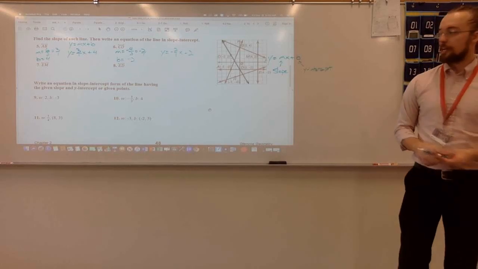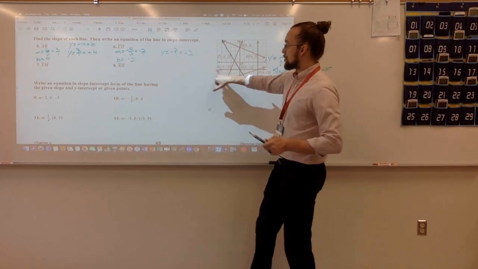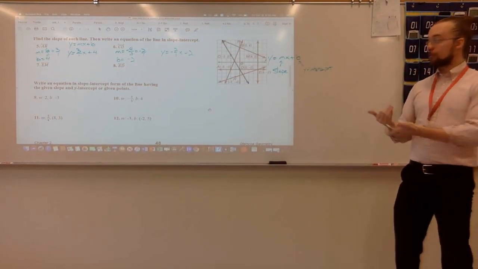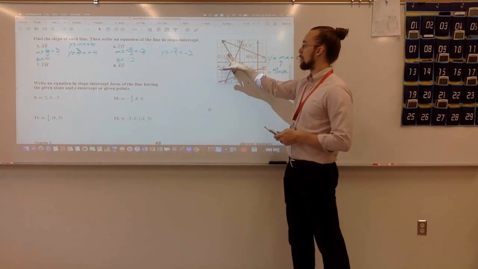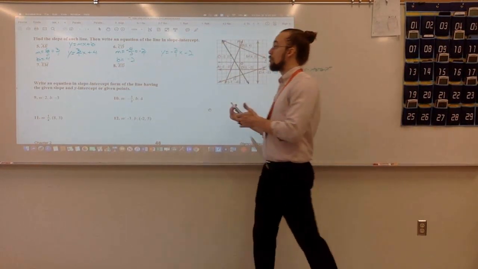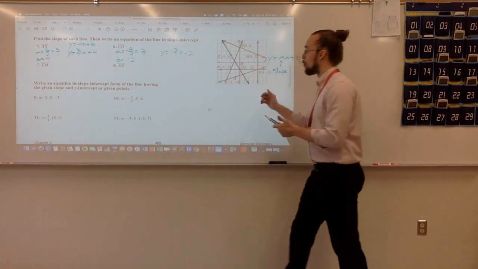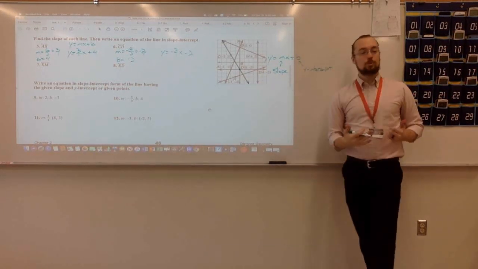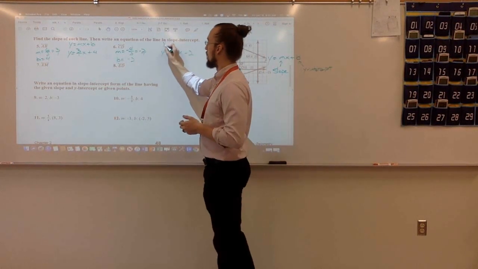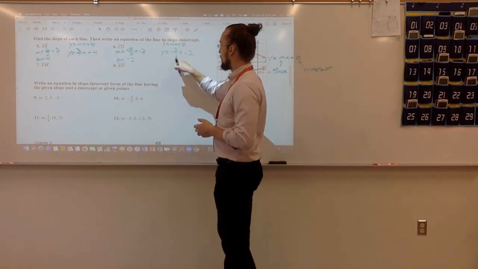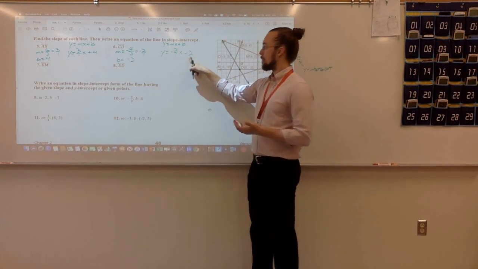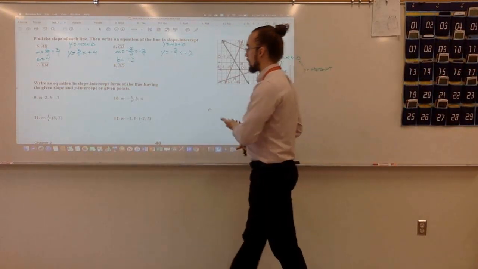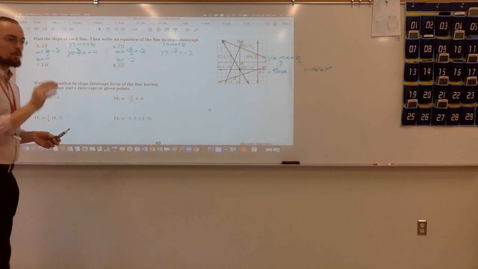We're gonna look at that one here. So on number 6, I think we should get a slope of -2 or -2 over 1 when we reduce. Counting from C to D, I would go down 4 over 2. So that slope would be -2 over 1. And then my y-intercept, the place where this line crosses the y-axis, is at -2. So putting that information together in my y equals mx plus b, my m is -2 or -2 over 1. My b is also -2 in this case. So my equation would be y equals -2x minus 2. Okay, we okay with those ones?